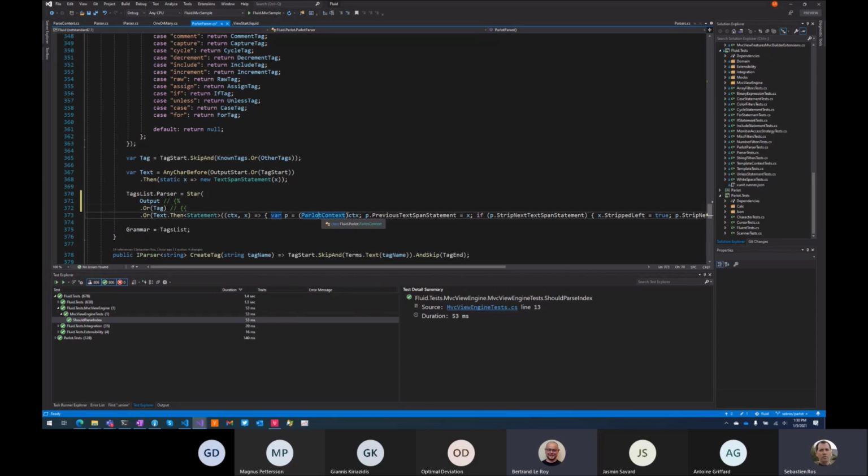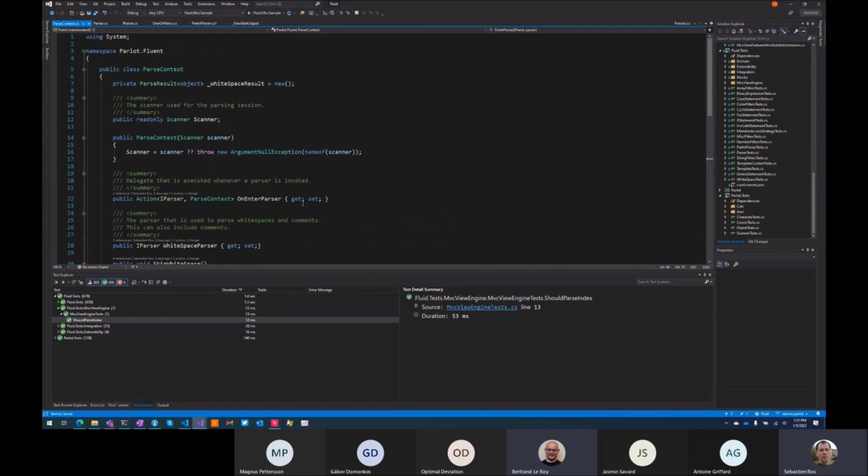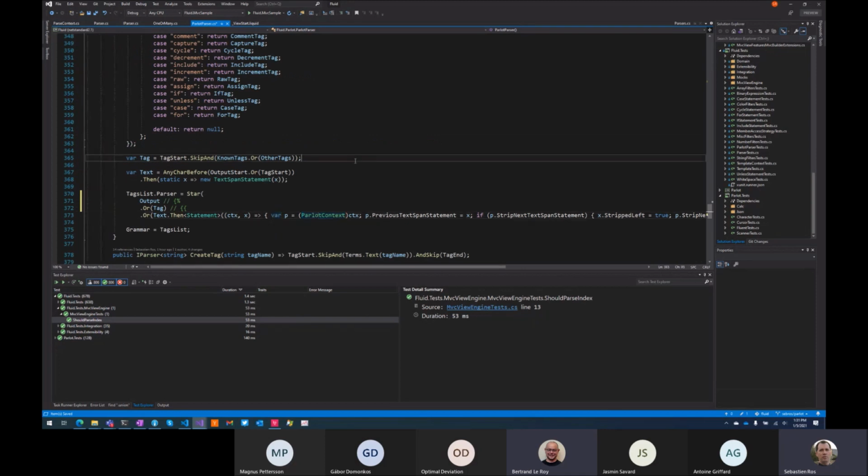That's why in the Parlot context, or the parse context here, which is common to the full navigation, I started to add the enter parser. Every time you enter a new parser node, like text, output, decimal, and one-or-many, it will invoke it if you want, so you can trace what's happening. We can also provide some counter, like counter plus plus, and if the counter is superior to 1000, throw an exception, like too complex, I could not resolve that, there is an issue, stop. Safety nets. That sounds very necessary. Yeah, so we need that, and I couldn't find it.